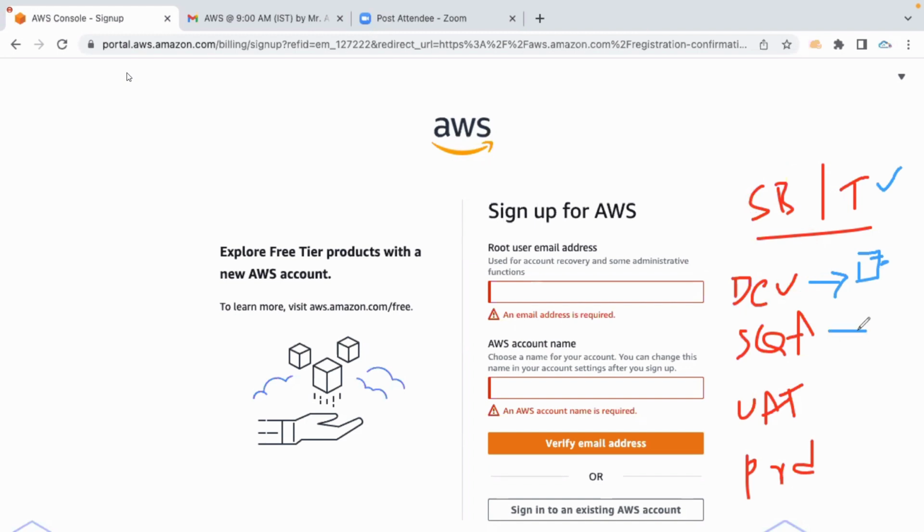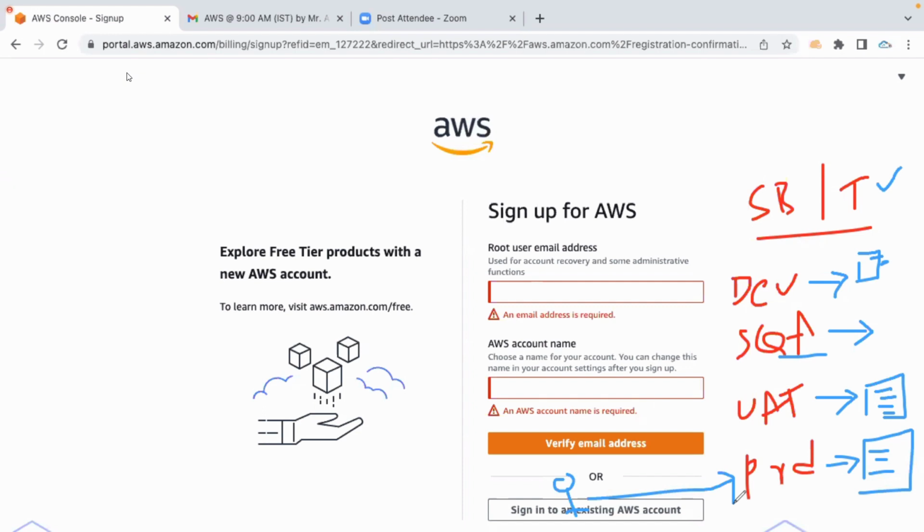Then whatever application they developed, whether it is following the standards or not, the QA, quality assurance, quality testing, everything happens in this SQA account. Then we will move that application to UAT, user acceptance test, simulated to the production environment. Before delivering to the client, we are going to test: is everything working as expected or not? We will test it here. Then finally, we will put the same application here and the end client is going to access this.